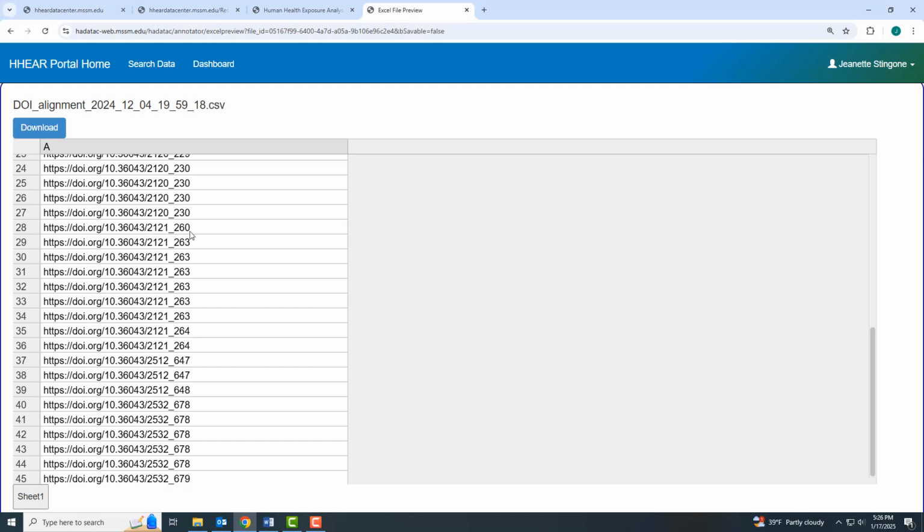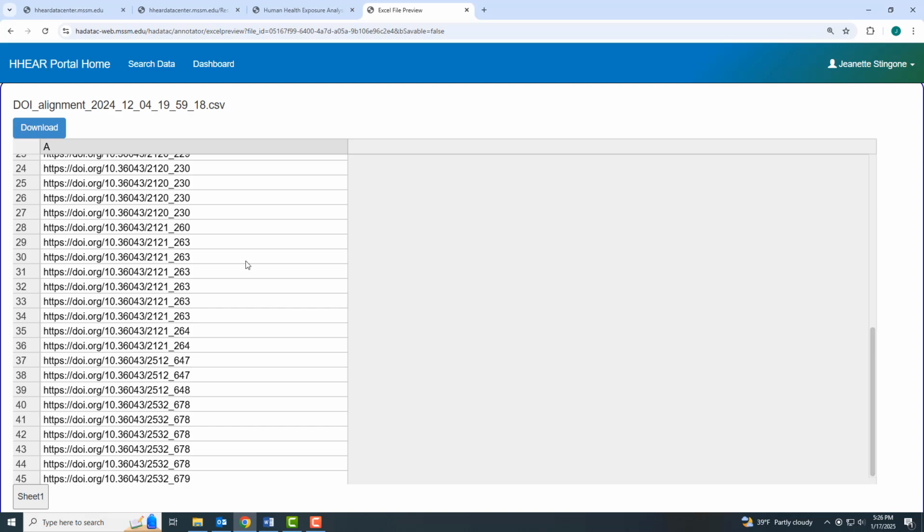Then there's an underscore, and then there is another 3-digit identifier that identifies the specific file from that study. Again, we do this because then it's much easier to find the information in other parts of our system. So again, there's a pretty similar structure across all of the DOIs, and so that can help when we're using them, making it a little bit easier.